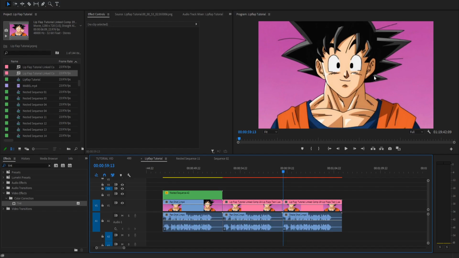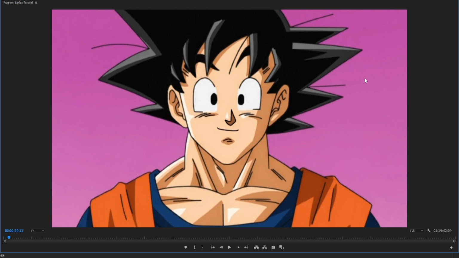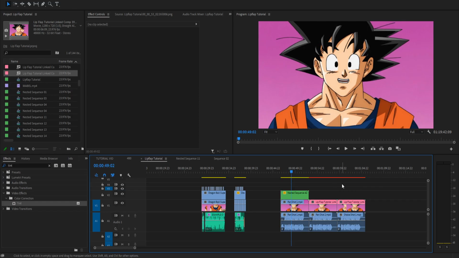Fantastic. Look at that. Now, I used to not have the track motion tool, and I have had to do that frame by frame before. And let me tell you, there is a likelihood that you will also have to do that frame by frame in the future. And I know that sounds terrifying, but yeah, that might just have to happen. The track motion tool isn't always reliable. Sometimes it's just going to have to be frame by horrible frame. But yeah, now that you have the track motion tool down, the world opens up to you.